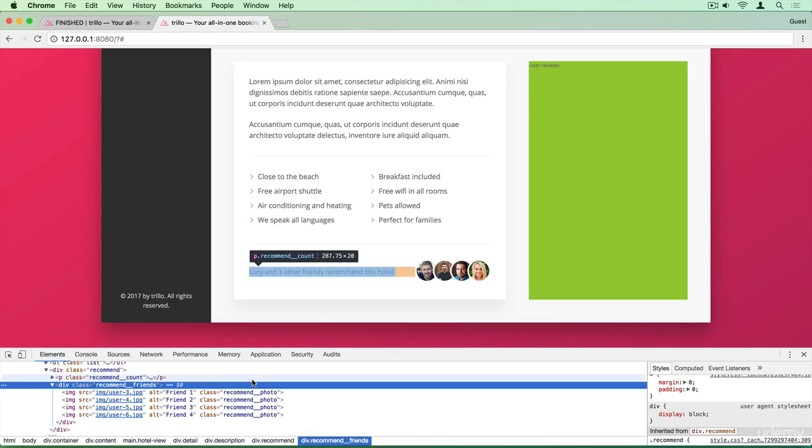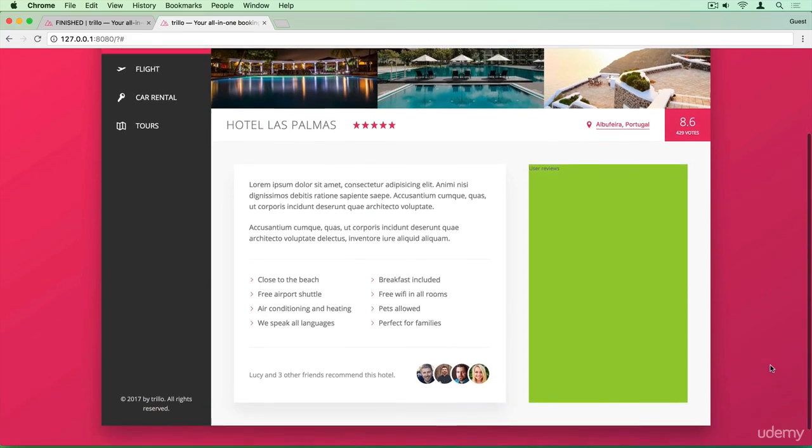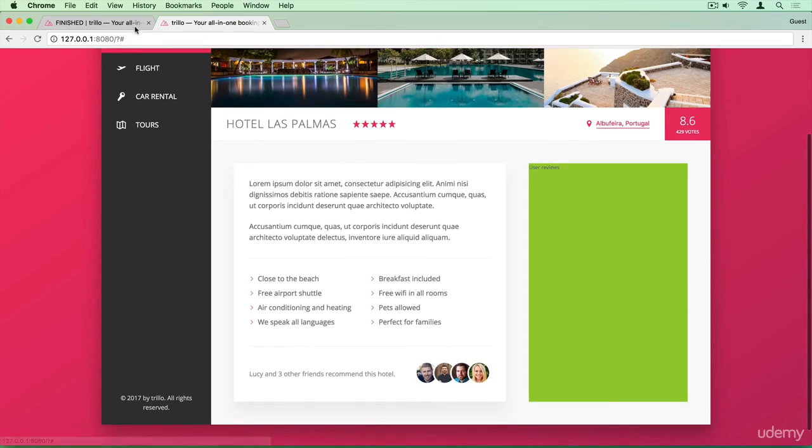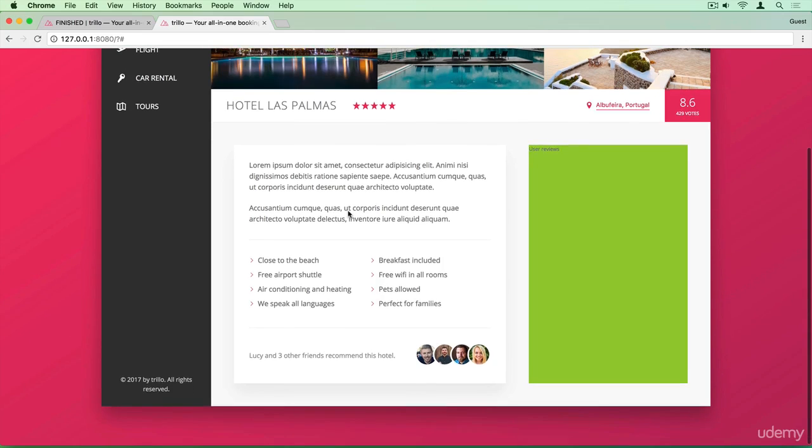And with that, we actually finished this section of the website. So it's now ready. Let's take a look at the original. And you see that it's exactly the same. All right. So great job once again. I hope you're getting better at Flexbox and see how all these Flexbox properties come together in different situations in order to create the layouts and components that we want.